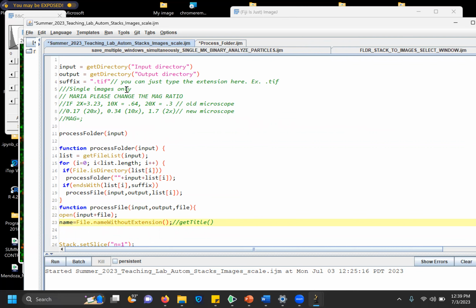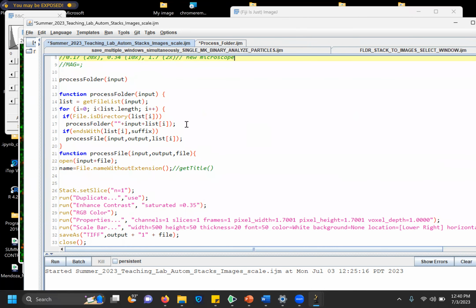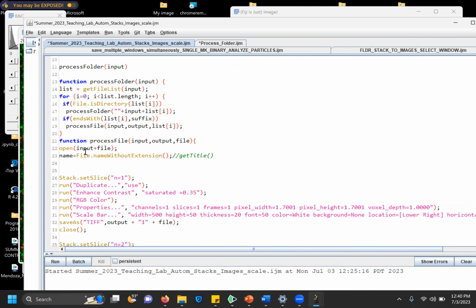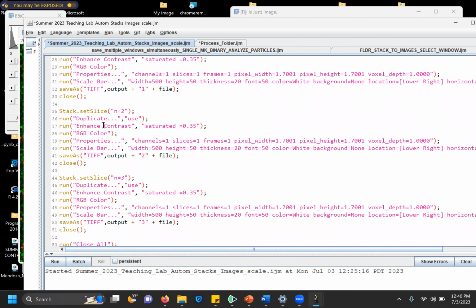So it's already perfect. But basically for you guys who are just starting out, I would highly recommend that you always have these first 3 lines of code. Actually, I can email this out. I'll just email this to you guys. You paste it in here and save it, and then you'll always just have it. For anything that you want to automate, you want to keep these 3 lines of code. You'll have your process folder function, and then down here is where you put in whatever it is you want to automate.